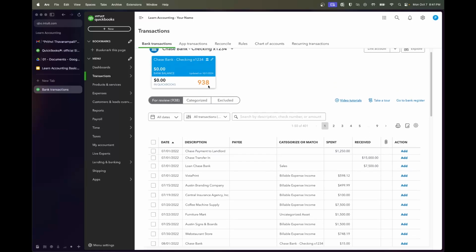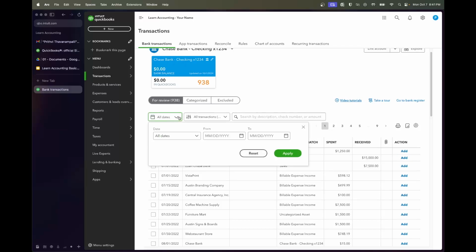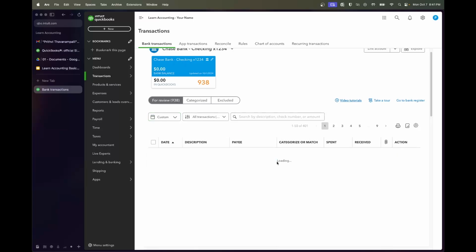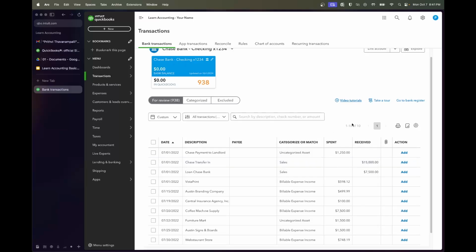And one thing you'll see here is, oh my gosh, there's 938 transactions, there's so many. This is 1 of 50 of 401, but there's actually that many. You see so many tabs. What I want you to do, and this is what I do when I work, is I go here and set the month to be the month that I'm working in, so that I feel like I'm really only doing a month at a time. So the first month is going to be July 2022. Let's hit apply. And wow, there are only 10 transactions in the first of 12 months.